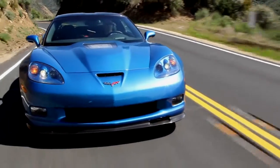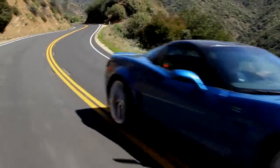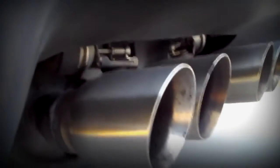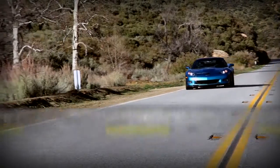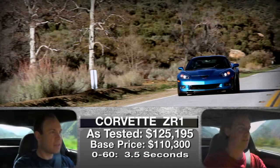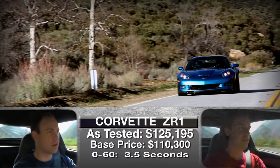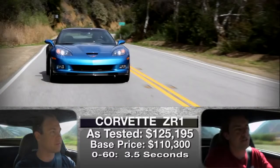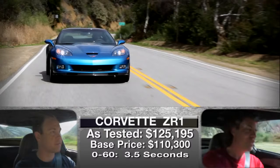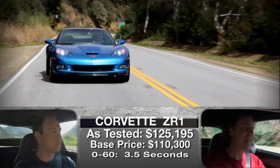The thing is, it's like using a shotgun to kill a pigeon from a foot away. And that's a very American way of thinking. You know what? If a lot is good, more must be better. This car is just stupid insane. It's really fast, it's really cool. But for this kind of money, I can think of all kinds of slightly used cars that I would rather have. The interior is just flat out disappointing, especially for a triple-digit car. It needs a full redesign, but you cannot argue with the performance in every other way.